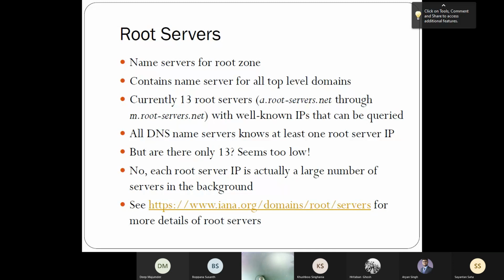So every DNS server must have at least one root server. The idea is very simple, don't look at the slide. If I don't know anything, I go to the root server. I want to resolve a.b.c.com. I say I don't know anything, give me the name server IP of com. Now you go to com, which will have the name server IP for c.com. c.com will have the name server IP for b.com. So nobody will have the entire thing, but everybody will have something that can redirect you to who can resolve it.